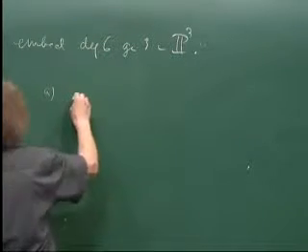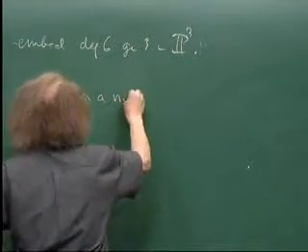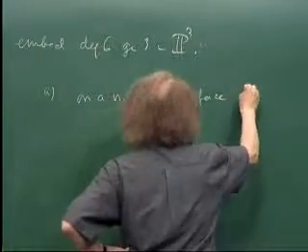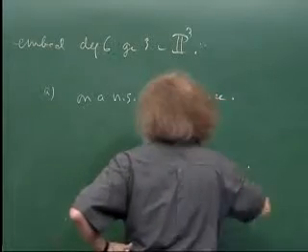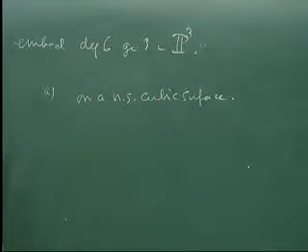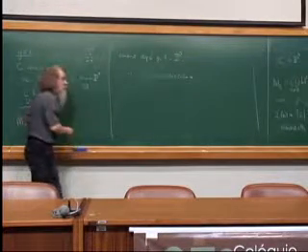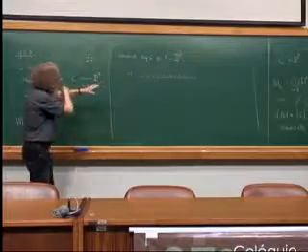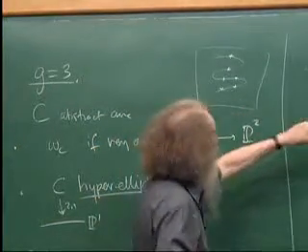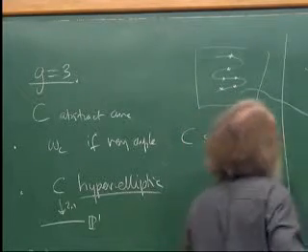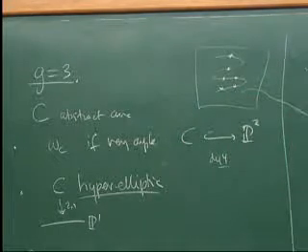One way is on a non-singular cubic surface. They exist. And these you can obtain from this embedding over here by taking 6 points on the quartic curve, like that, and you blow up these 6 points, then that gives you a cubic surface. And this quartic curve in P2 then becomes a curve of degree 6 in the cubic surface. So these curves here give rise to those. In particular, these are not hyperelliptic.